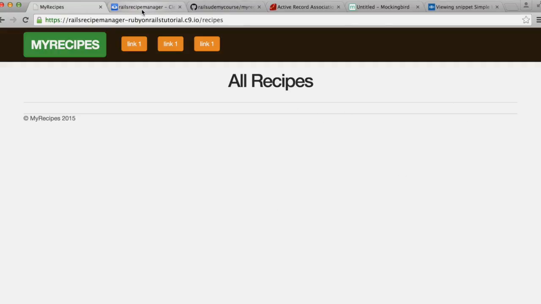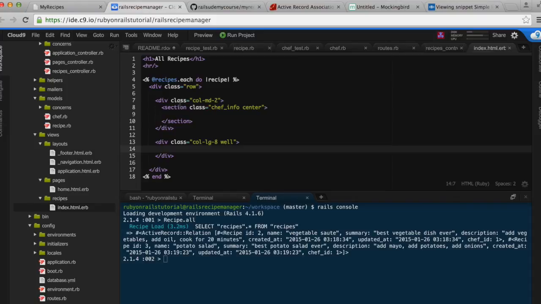What I'm saying here is that I want to allocate 2 of those columns to the image for the Gravatar, and then I want to allocate the 8 remaining columns to the contents of my recipe.